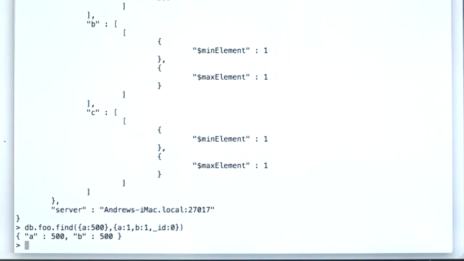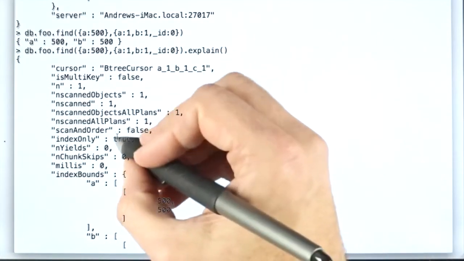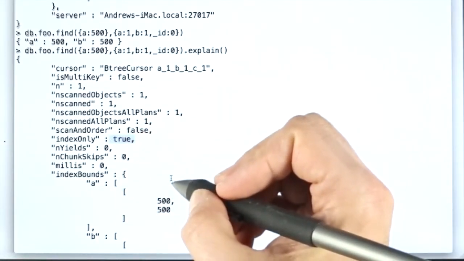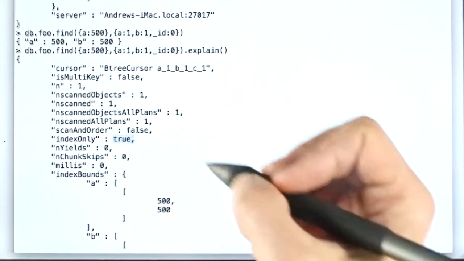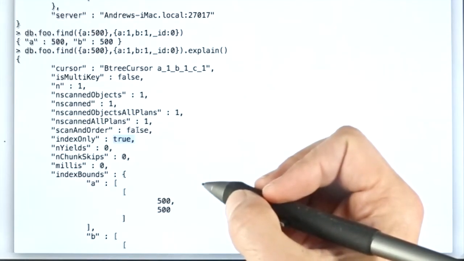This is a query that should be completely satisfied by the index. Let's call explain and see what we get. And here you can see that now index only is true because we didn't need to go to the actual collection to answer this query. All the information that we needed is in the index.